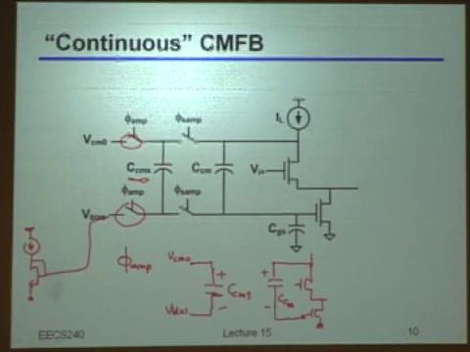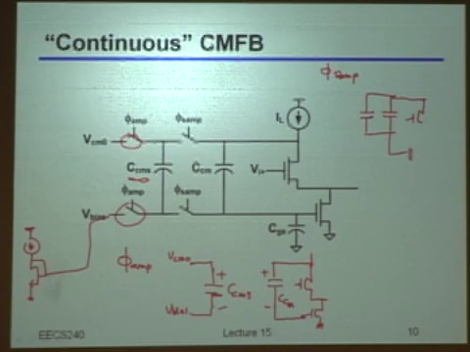But then, what happens in the phi samp when this switch is active? So I will basically connect in parallel the two capacitances. And still, okay, I will have my tail device. So now I have CCMS in parallel with CCM, and they're going to get to the same voltage, right?